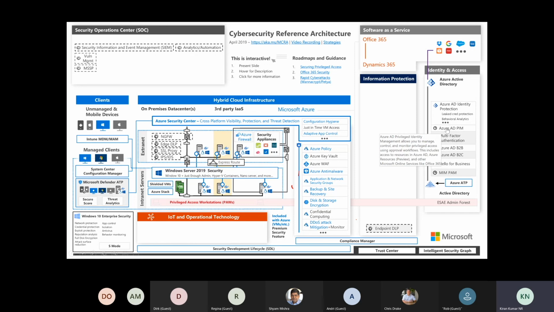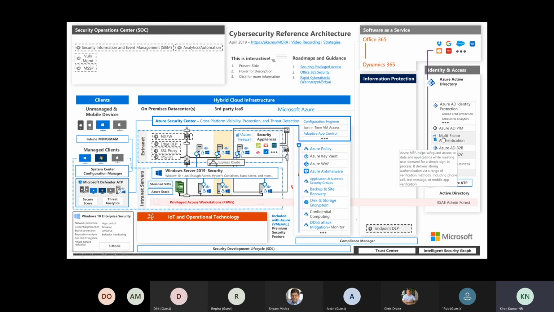So solutions like PIM can give you that visibility, tell you how many users carry privileged access, and then you can take a call. Do they really need it? Or can you time-bomb it, or can you provide just-in-time access, right? So there are a lot of use case scenarios you can think through with these identity protection or PIM solutions.